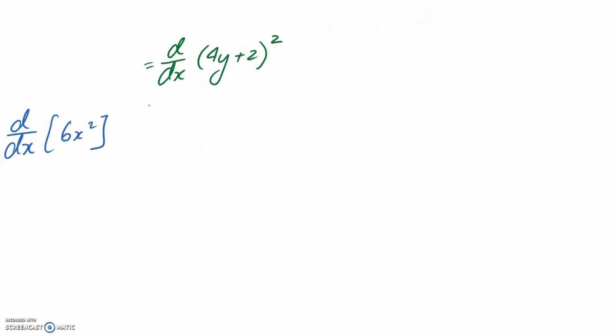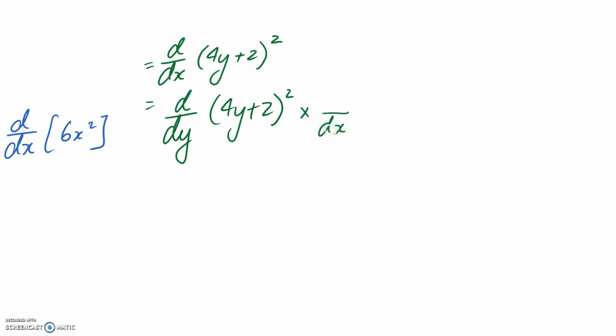So this is a little bit tricky because we have a y in here, but we want the derivative with respect to x. So what we can do is say, okay, let's start by taking the derivative with respect to y of our function. Okay, so that's pretty easy, but obviously this line is not equal to this line anymore, so we need to make it equal. So what we can do is say, okay, we want dx on the bottom line, so if I multiply by something over dx, I should be able to get that.